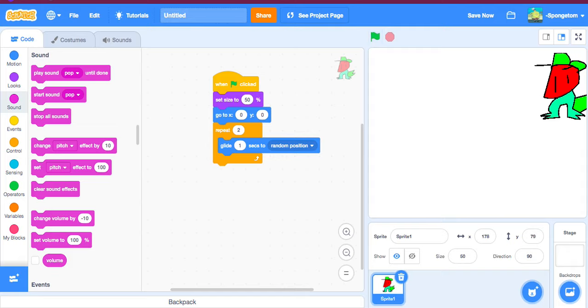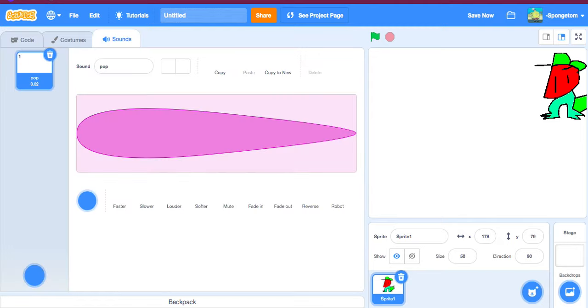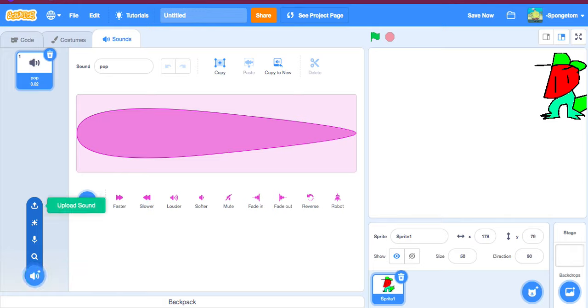If you want the sound at the same time, I'm gonna use the pop sound. If you don't like the default sounds, you can either delete a sound and replace it. You can find the sound they have, or record your own sound. Recording your own sound requires a microphone. If you don't have a microphone, maybe you have to buy it yourself, or make sure your microphone is working.